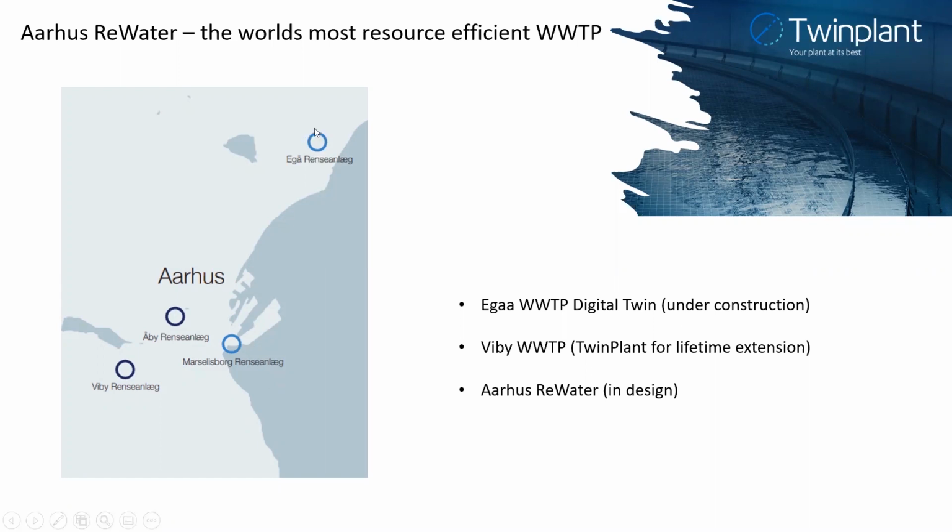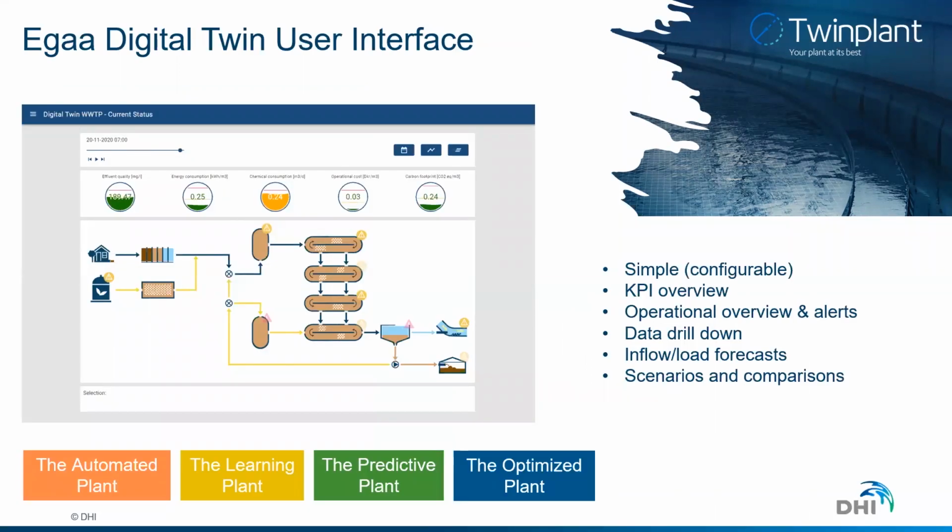And they will still keep AO treatment plants. So they are consolidating the 4 plants into 2 plants. And we are working on EO, which is then one of the plants that will survive. We are actually building a digital twin here, which is progressing towards including all the packages, also including the optimized plant. But today it does the automated plant, the learning plant, and the predictive plant. And we're starting to work with optimization of the set points now.